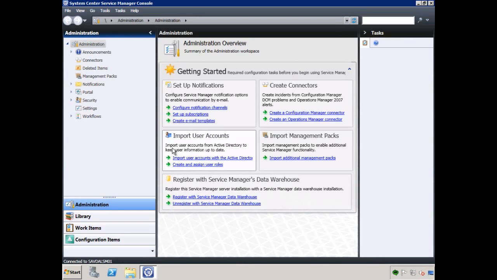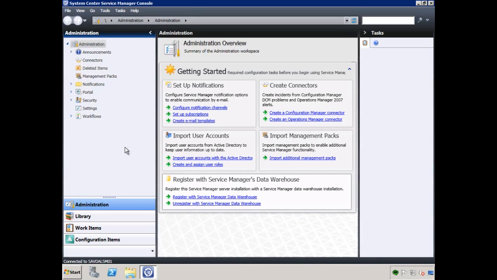and Ops Manager. But one of the things we need to do is register with the Service Manager Data Warehouse. And this is important because while the Service Manager database contains information on current work items, that long-term storage of history and where we run reports against is done via the Service Manager Data Warehouse databases. And they're really managed by the Service Manager Data Warehouse server. It basically runs jobs to harvest information from the Service Manager database periodically. So we want to get this installed.